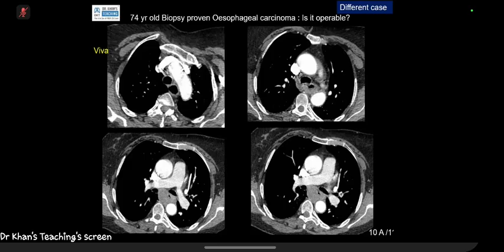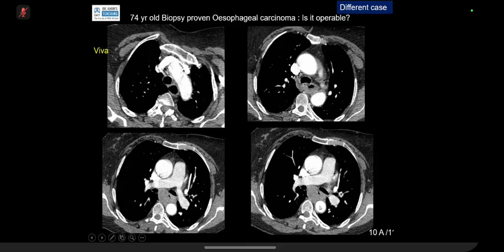And last, this is a different case, but similar radiological features which we saw on the last one. If you see here, this is the aorta, and this is the tumor. You have to look for this fat triangle, and you have to look for this contact. What do you think? T staging, and T4B, right? And even here, again, the next slice. So you can see this invasion, this is more than.